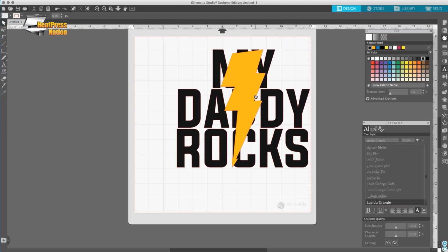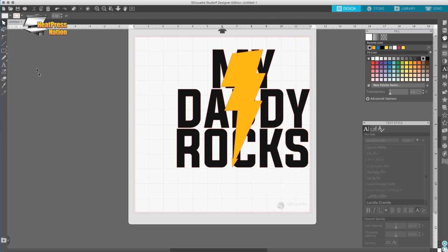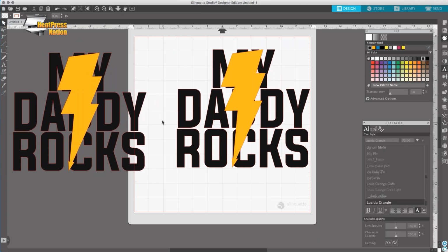Now this is actually how you do the knockout. So here's an important step, all right? You're going to want to select both. So what you could do, two things. You could just draw a box around whatever you're working on. It'll select both. You're going to right click, copy, and over here off to the side, you're going to paste. Oh, okay, we'll just move it over. There we go. You're going to paste. All right, so we have two identical sets.